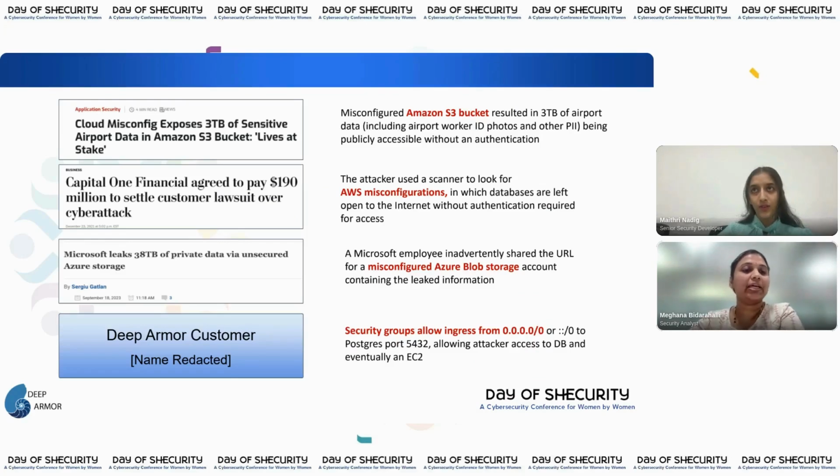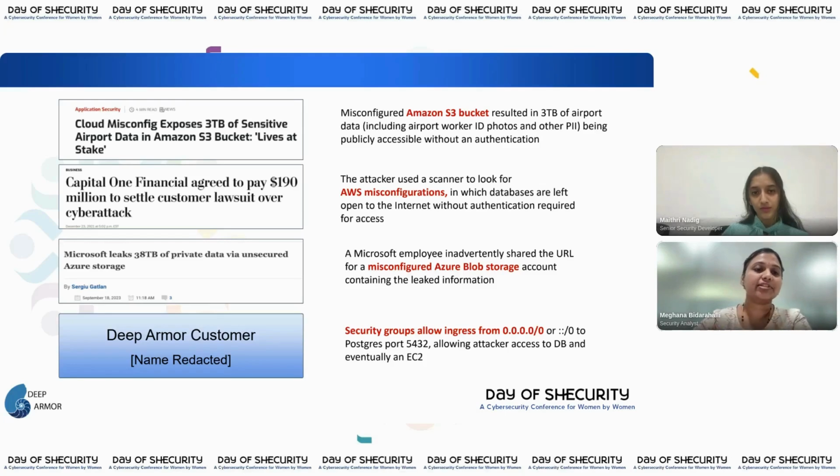Okay, so let me explain the most eye-catching and most recent attack, the Microsoft Azure data leak. How did it happen? Microsoft's AI research team accidentally exposed private data while publishing a bucket of open source training data on GitHub. Exposed data included disk backups of two employee workstations as well as passwords, private keys, secrets, and over 30,000 internal Microsoft messages.